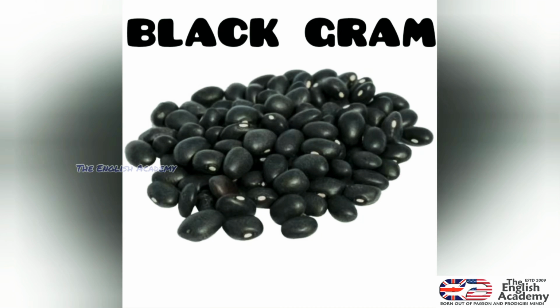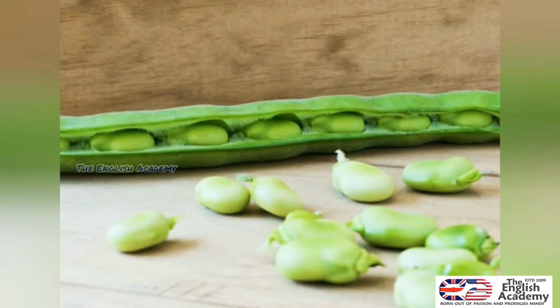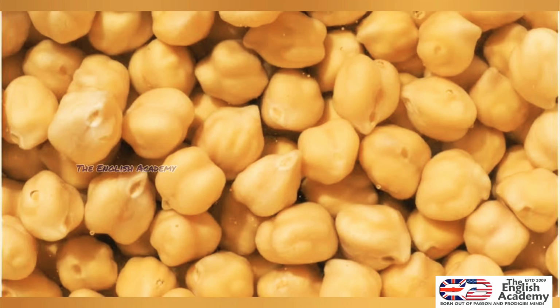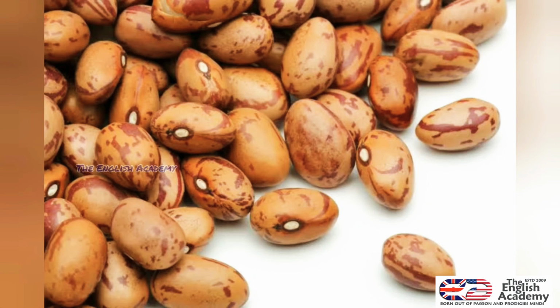Black gram. Next is Turkish gram. Turkish gram. This is lima bean. Lima bean. This is garbanzo bean. Garbanzo bean. Next is pea lentil. Pea lentil. This bean is called pinto bean.